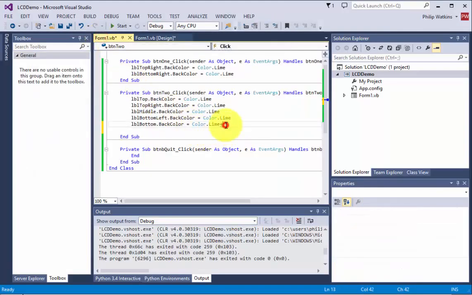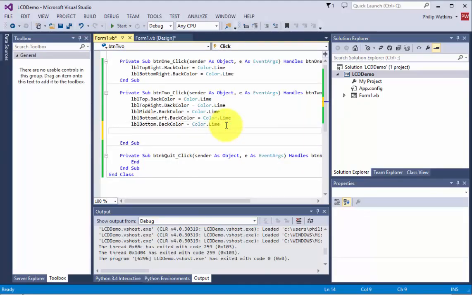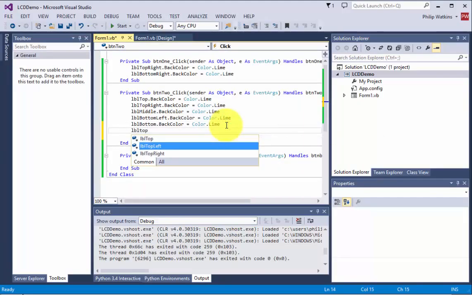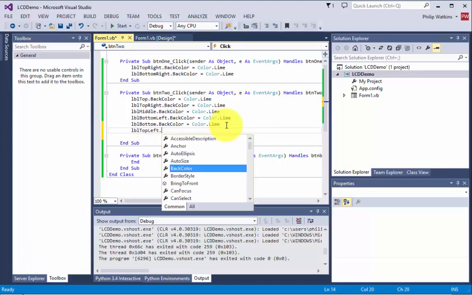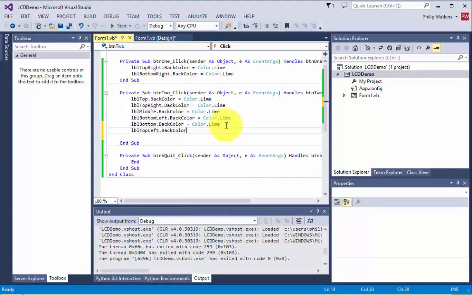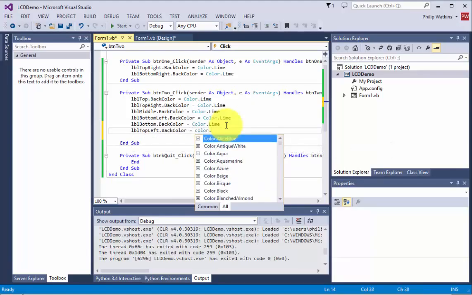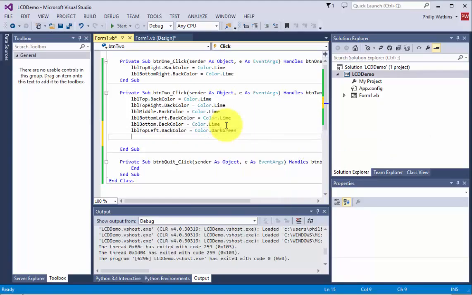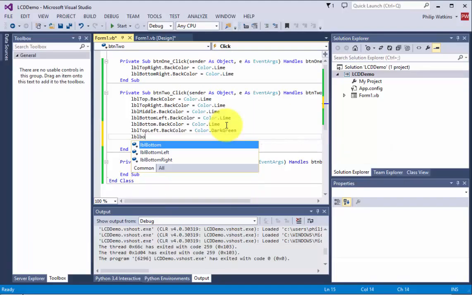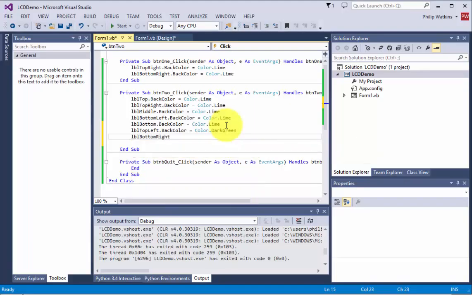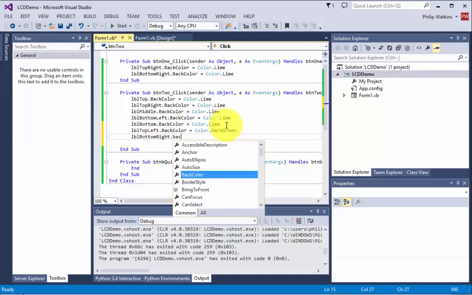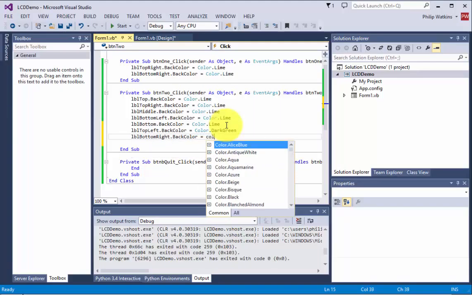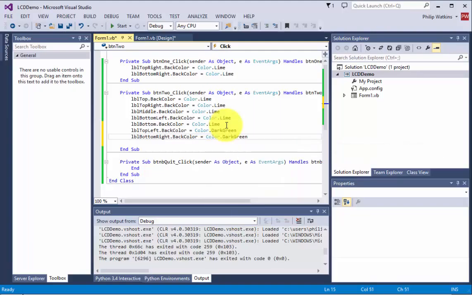So let's go to label top left, back color is color dark green, and label bottom right dot back color equals color dot dark green.